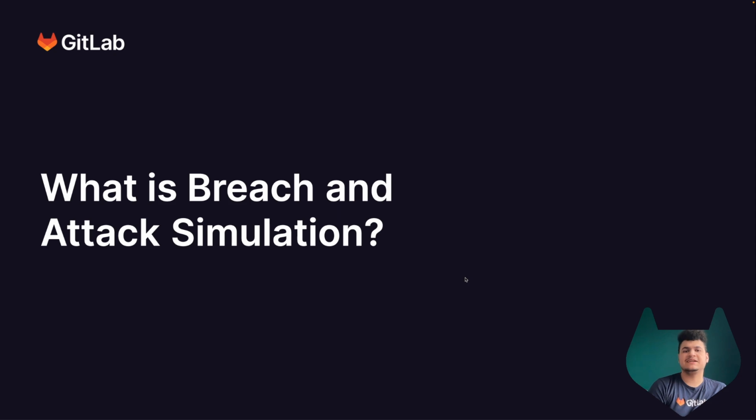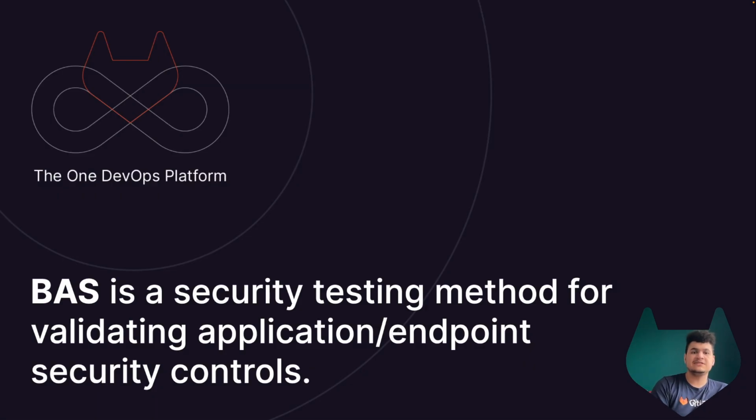So what is Breach and Attack Simulation, you might ask? Breach and Attack Simulation is a security testing methodology for validating application and endpoint security controls. That extends past just what a web spider or a dynamic analysis or DAST tool would do, and it actually goes ahead and performs exploitation of vulnerabilities so that we can prove out what an attacker behavior could look like on your network and what the implications of that might be.